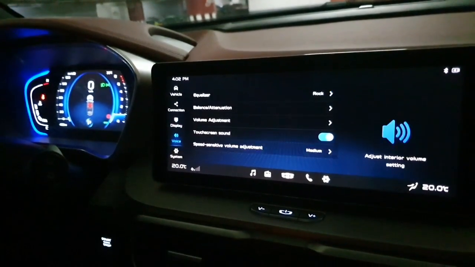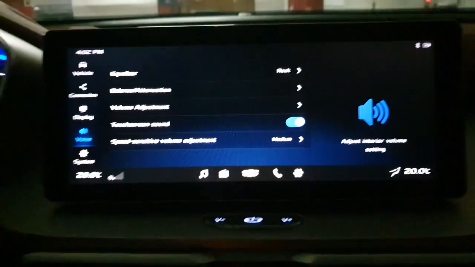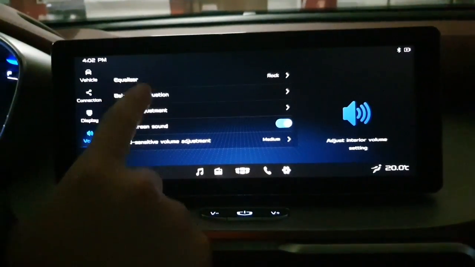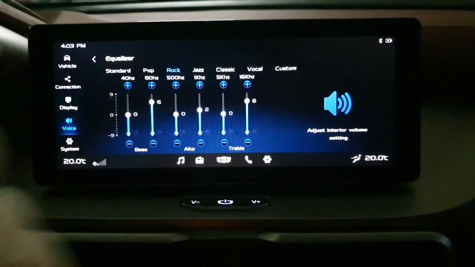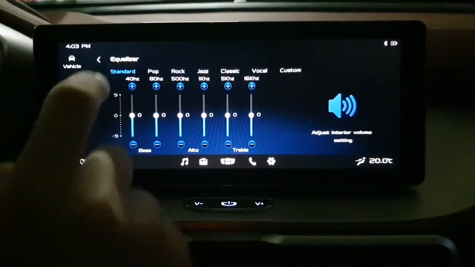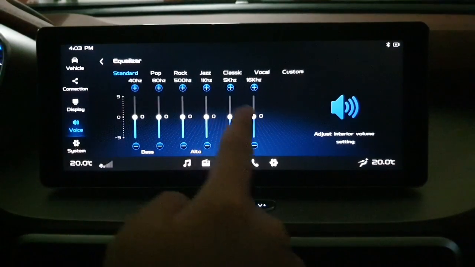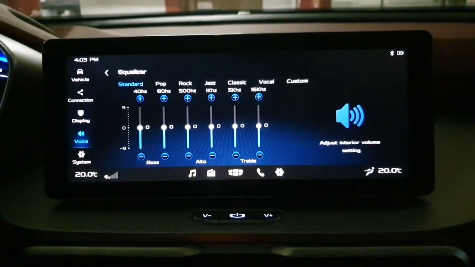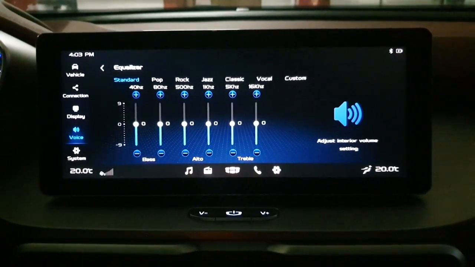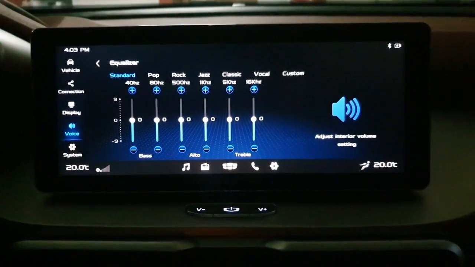Let's move on to the voice now. Okay. Alright, so sa voice naman, meron tayong 1, 2, 3, 4, 5. So 5 options. So equalizer. So ito naman, naka-preset siya. May mga preset na siyang parang audio control for, you know, for the level of bass, alto, and treble. Okay?